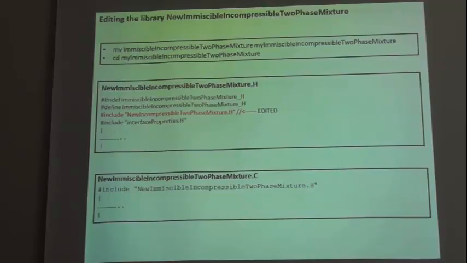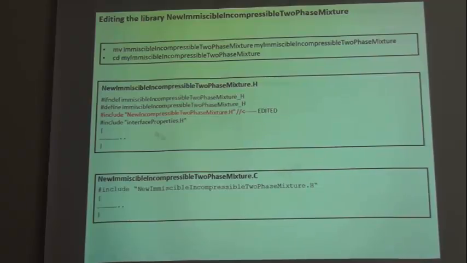So the next step, as I had shown in that flow diagram, is to modify the immiscible two-phase mixture library. This basically accesses a header file called interface properties, which has details regarding the interfacial tension that will be provided through your case files, and it also calculates curvatures and evaluates the interfacial tension forces across the interface.